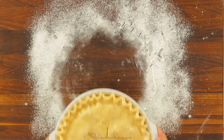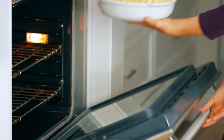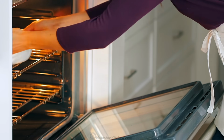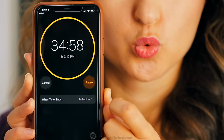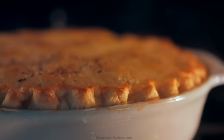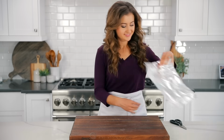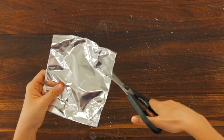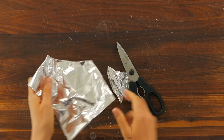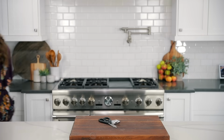Now bake the pie in the center of a preheated oven at 425 degrees Fahrenheit for about 30 to 35 minutes or until the top crust is golden brown. If you notice the crust is browning too quickly, you can create a pie shield. You'll need a square sheet of foil. Cut a 4-inch diameter circle out of the center of the sheet and place it directly over the pie.